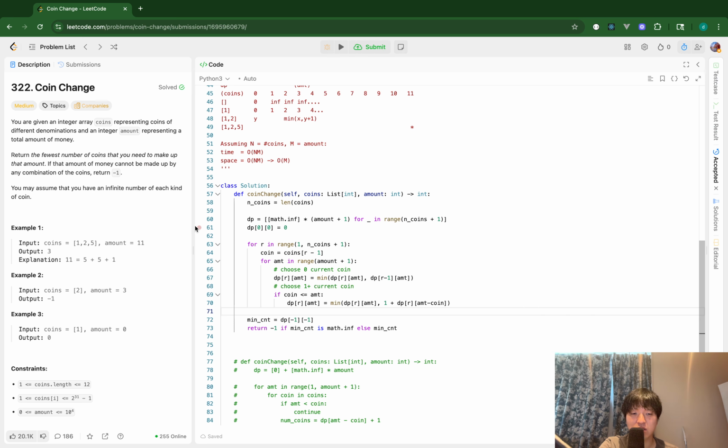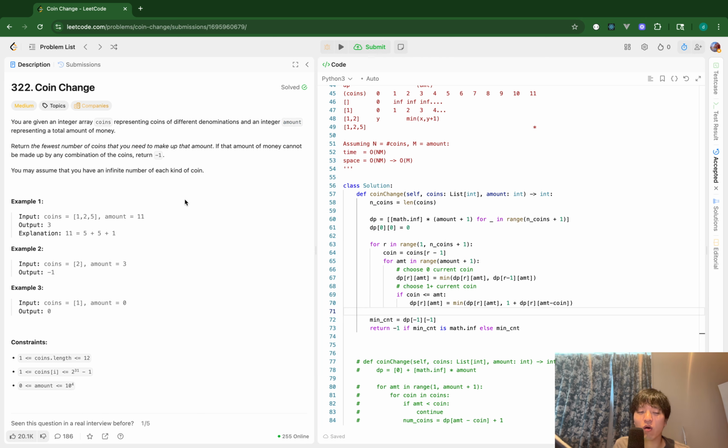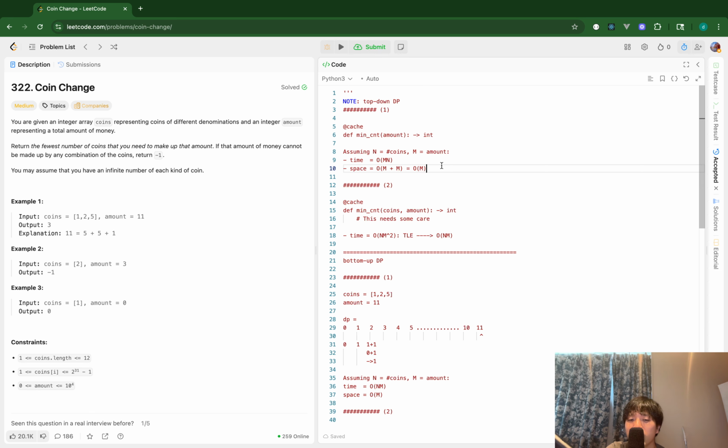Okay, so I will quickly wrap up on today's coding practice. In today's video, I solved the question coin change. This is a quite famous dynamic programming question. And in my last video, I solved this with top-down DP. And in my current video, I solved this with bottom-up dynamic programming. And for each, I implemented 2 approaches. So in total, I implemented this with 2 top-down DP implementations and 2 bottom-up DP implementations.